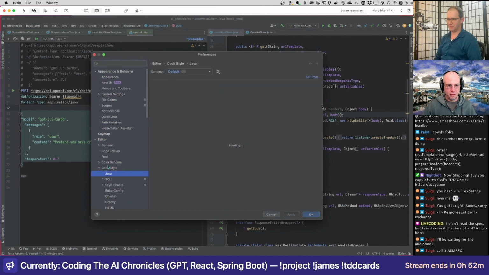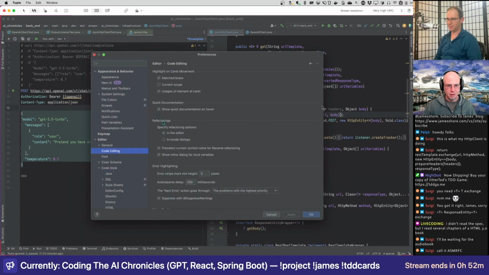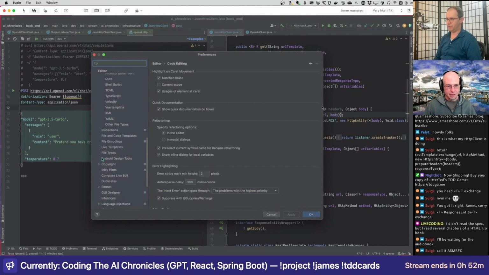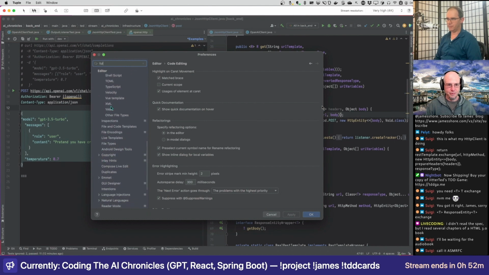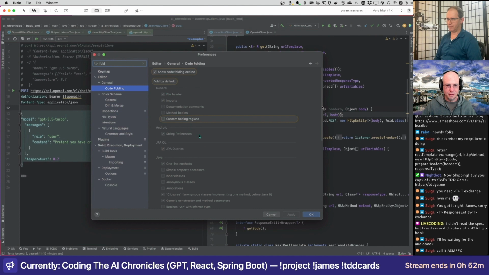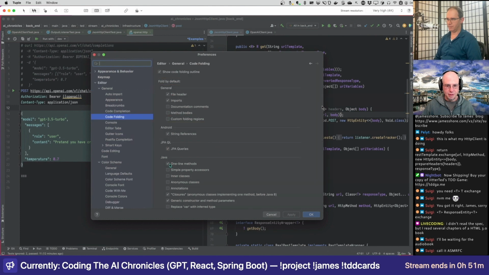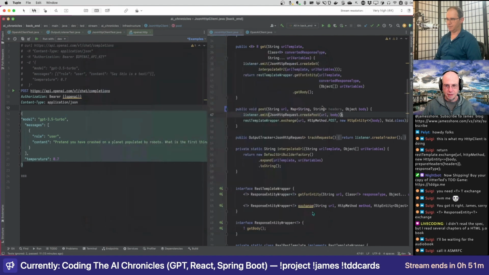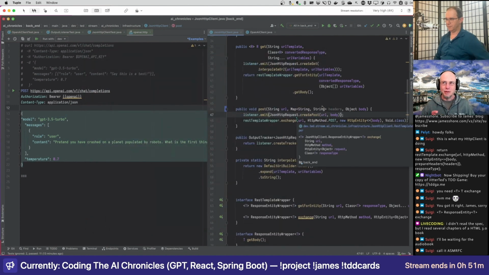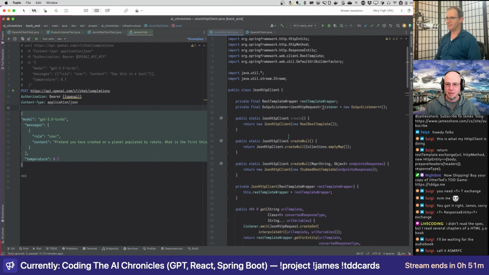I forget where it is. Is it here? Or is it here? Are you looking for the line? Yeah, I'm looking for the code folding. That's what I want. There it is. Oh, thank you. So that particular code folding is really annoying because it's optimized for people writing getters and setters, which is an abomination anyway. And then it just makes stuff like that constructor for me just a little bit hard to read.